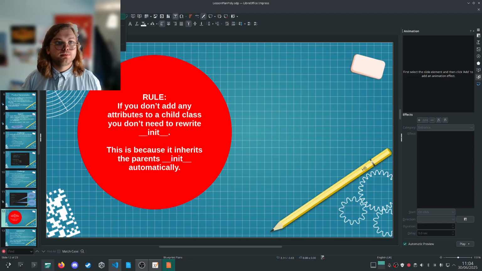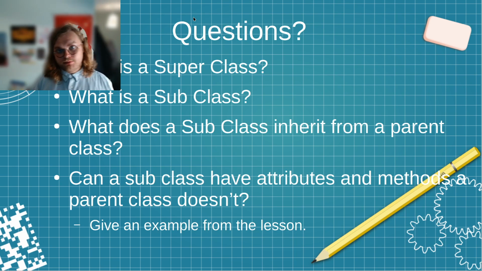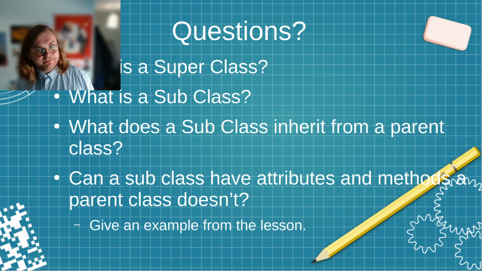Okay, so now quick pause and recap to make sure the class knows what a superclass is, what a subclass is. What does a subclass inherit from a parent class? Well, the answer is everything unless you specify otherwise. Can a subclass have attributes and methods a parent class doesn't? And the answer is hopefully yes.